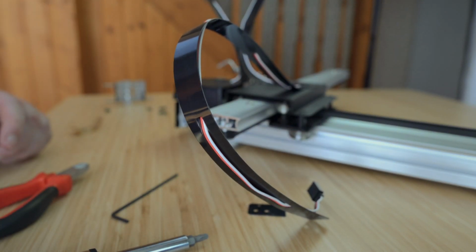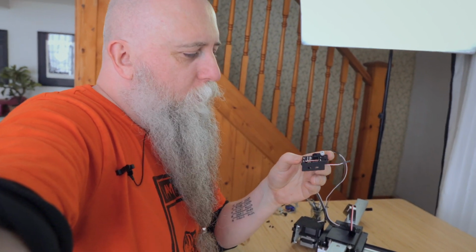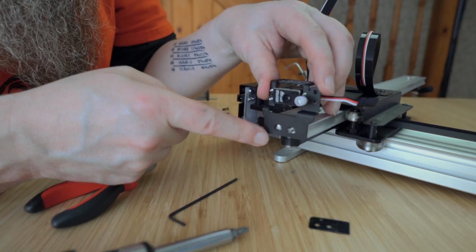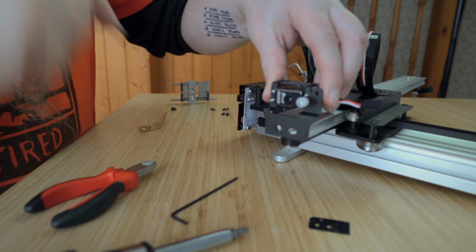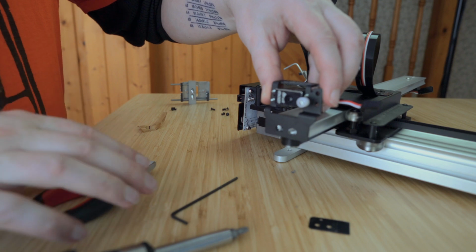Let me read the instructions. That's fairly simple so far, wasn't it? Now we're going to attach this. Goes on exactly the same way. It's got these holes here that we're going to line up, and we're making sure that the arm is facing this way and the power is over here. We're just going to screw this back on. Let's do that right now, exactly the same way as we did before.